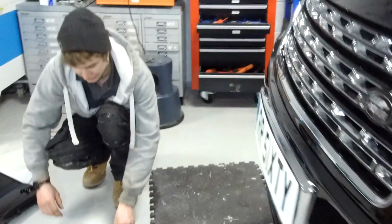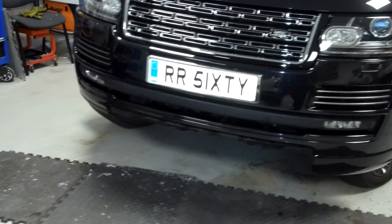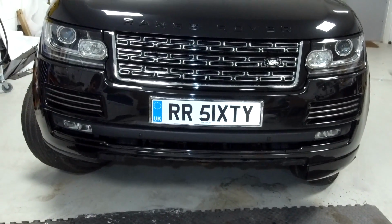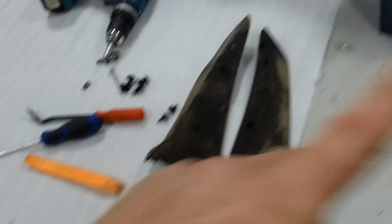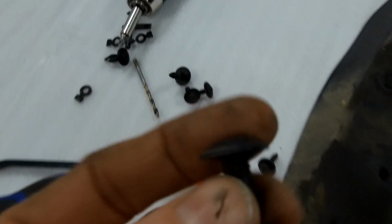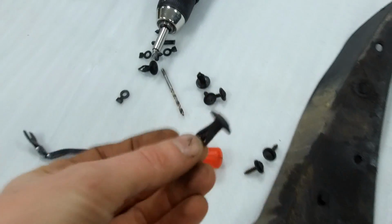So we'll just do this other side, same again quickly. Get Ian to do the other side, and then we'll come back and fit the grill, and you can see the difference between the two sides if you zoom in. Okay, so we've fitted the other side, and these are the bits you've got left over. You've got some window flap. You've also got a few of these left over, so if you damage those on that middle trim, you've got a few spares, so don't stress, don't panic.